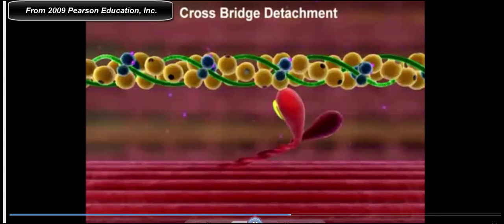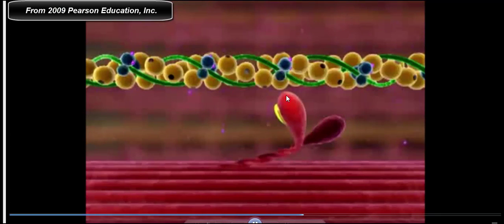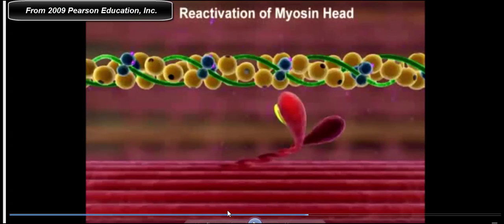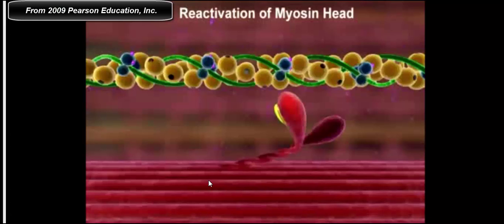ATP binds, and you'll see the myosin kind of detracts a little bit. You see this little gap between the myosin and the actin. Then we're going to reactivate the myosin head, but we're going to do that by ATP hydrolysis. The conformational change that we see with myosin, many of the conformational changes, are basically the largest protein conformational changes that we have in human biochemistry. That's why myosin is perfect as a contractile protein for shortening of muscle fibers.